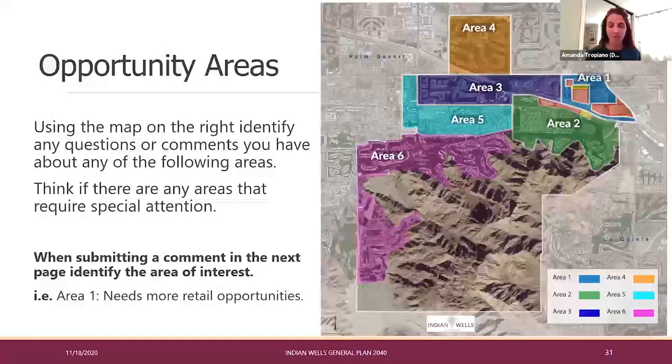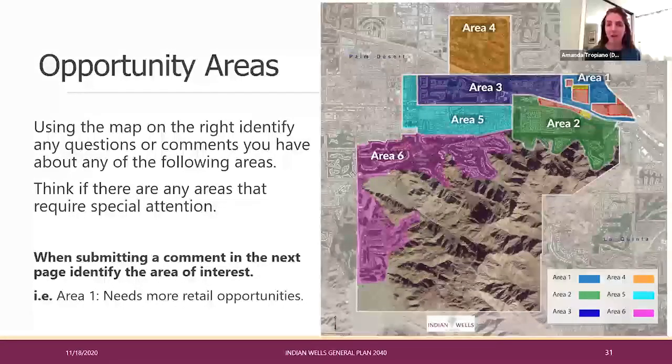So this map shows 6 separate areas shown in various colors, areas 1, 2, 3, 4, 5, and 6. They kind of break the city up into discrete planning areas for you to provide us guidance on. So this is really just a mechanism for you to help share your input in this way. We also have, largely located around the tennis garden, a few areas highlighted in yellow or in red. The yellow areas are opportunity sites that the city owns. The red areas are owned by the private development community.